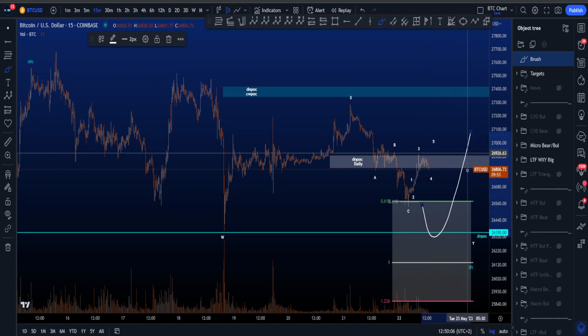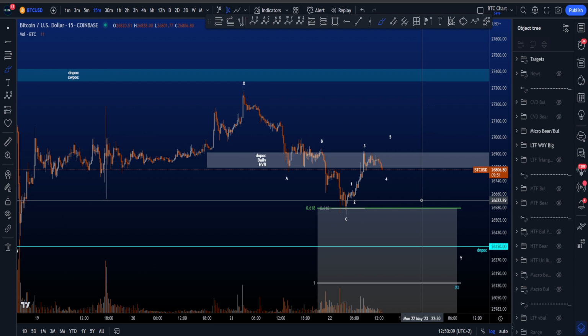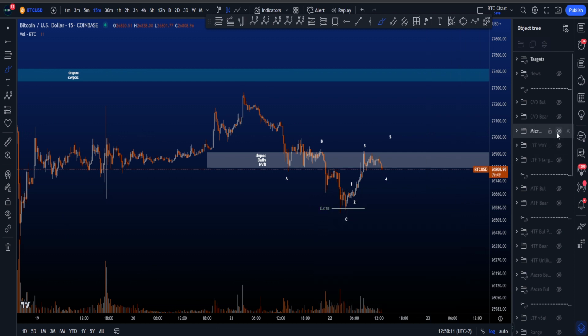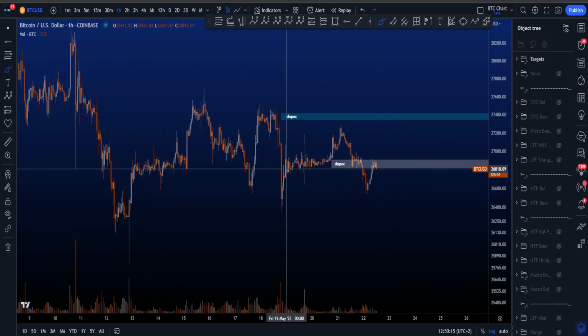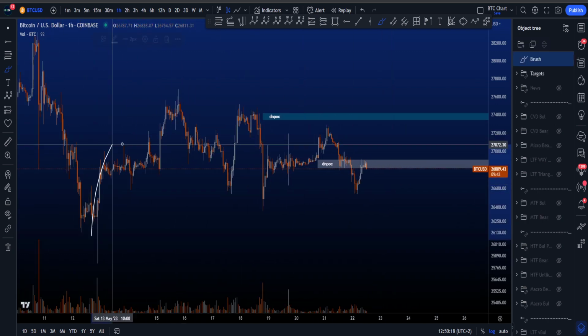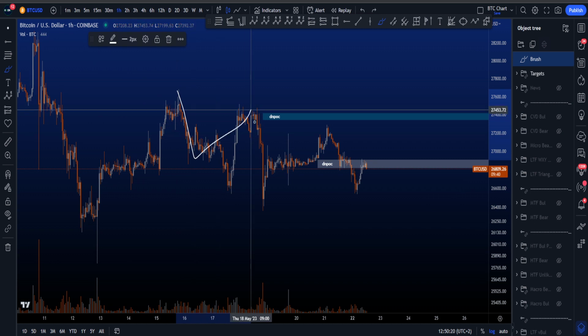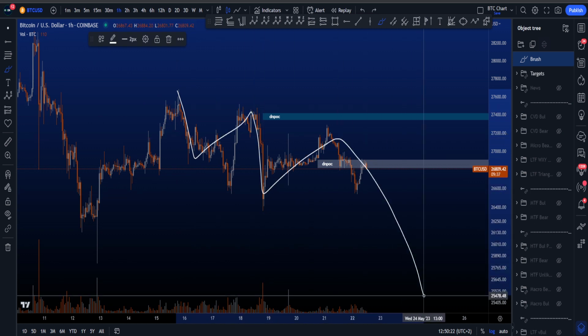finding support on the support area, and then a continuation to the upside again, because eventually I'm still looking at the moment for a move to the upside, preferably. A bearish scenario over here is actually quite difficult to find. Is a 3 wave already finished, and then a 1 2 1 2, and then now a bigger 3 to the downside?